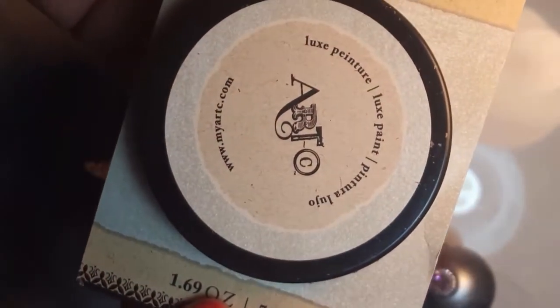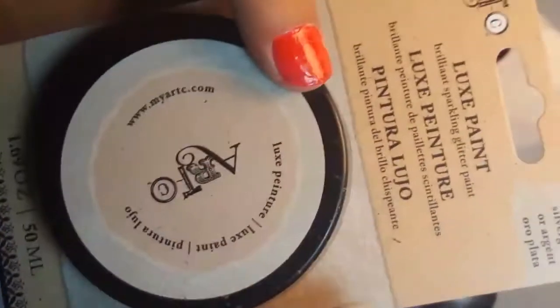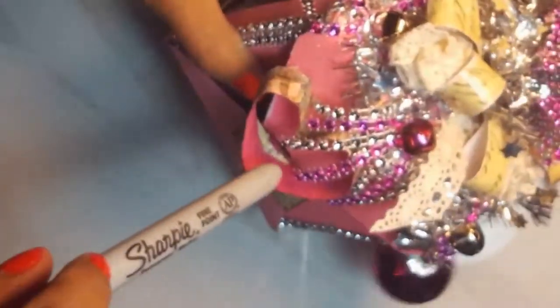Okay, it's actually Lux paint, and it's from the Art Company. This one here is the silver gold, and I got that from Michaels. On the inside of this heart Scrappy Bit, let me get that focused, I just took my paintbrush and I painted it on there, and it was metallic. And then once again I used Mod Podge because it already had its own little crystal look to it. It comes with a mica style glitter when you paint it on there.